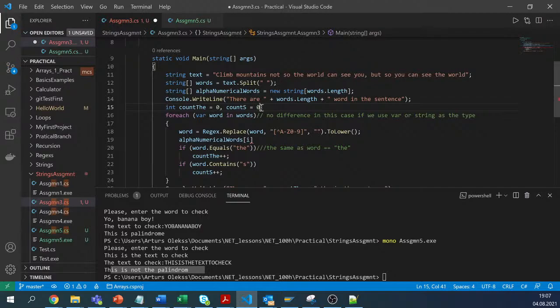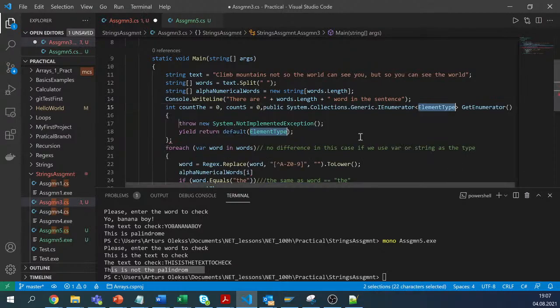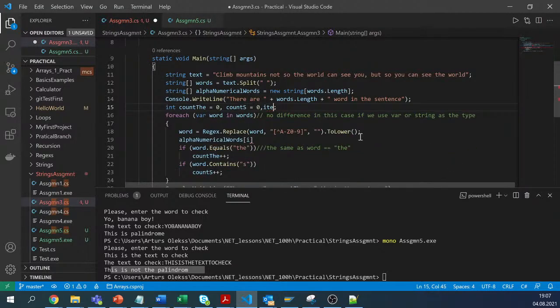Well then maybe let's not rewrite the loop, but what we will do, we will create a simple iterator, starting with 0 as always, and then I will assign this word here.